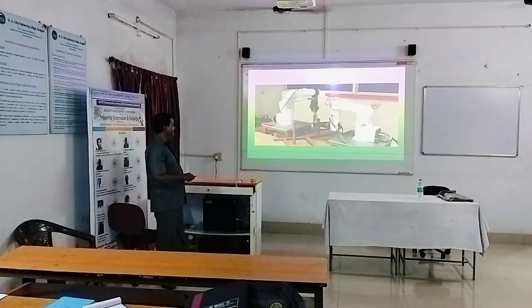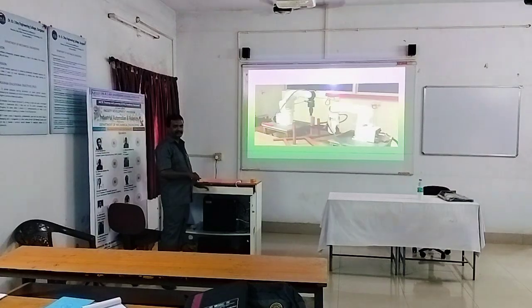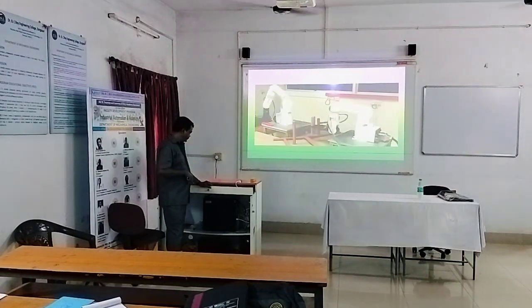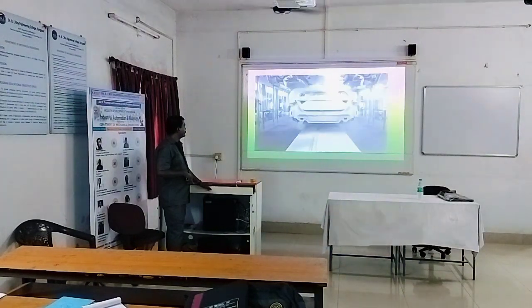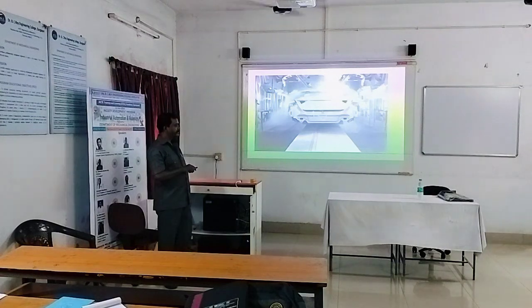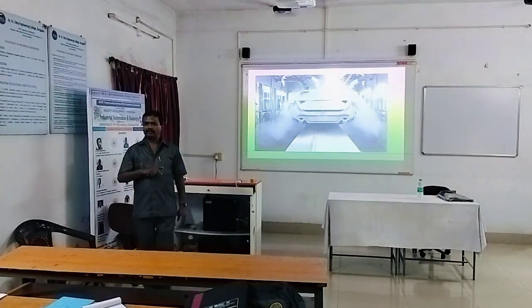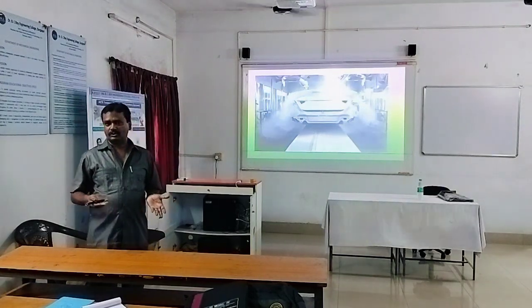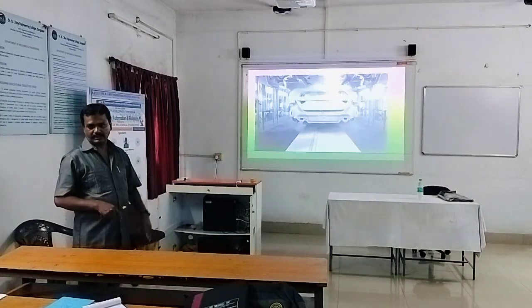Next is assembly. It's very easy to assemble. So the robot can perform repeatedly. Then painting of cars, not only cars, very complicated things, and even radioactive material, toxic material, you can paint.